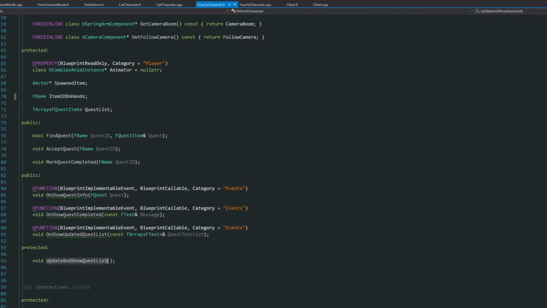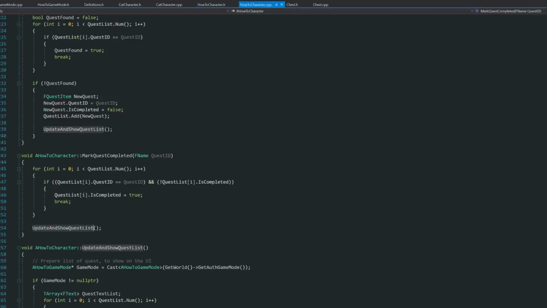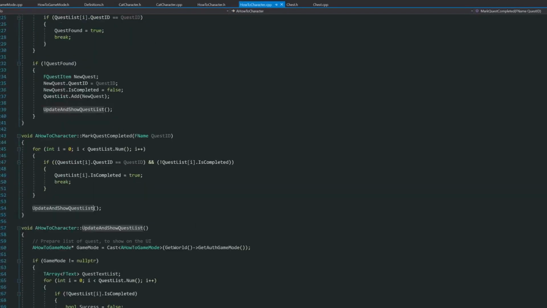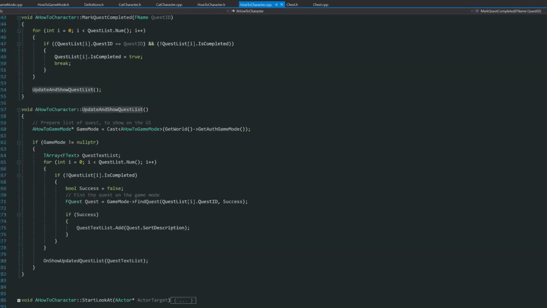Let's first take a look at this one, which I'm calling every time I accept a quest or mark quest completed. And what I do is I find the quest in the game mode. As you can see, every actor can access this. The chest also has the same logic as the CatCharacter, but because the chest is an actor, I had to, let's say, duplicate the code.